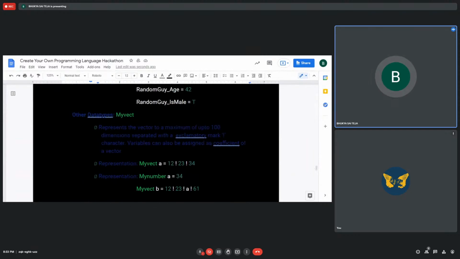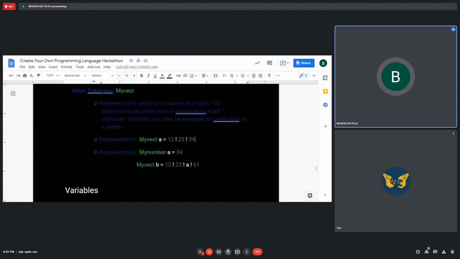In my language, I gave the other data type as myVect. I'm actually using this data type to store a vector. The number of dimensions you give, you have to separate by an exclamatory mark. This is my own example.